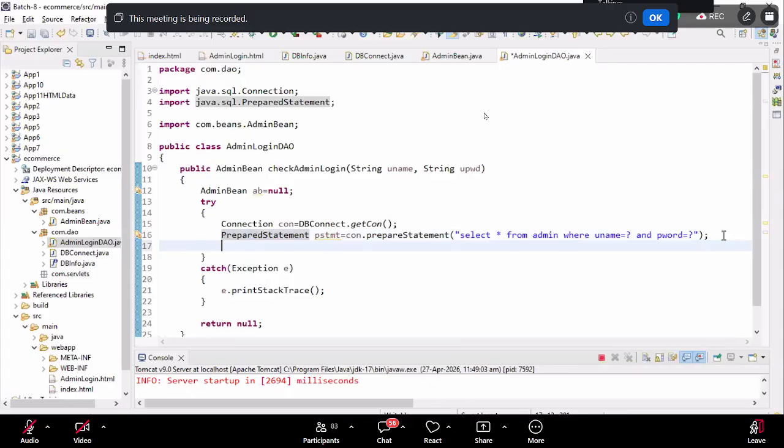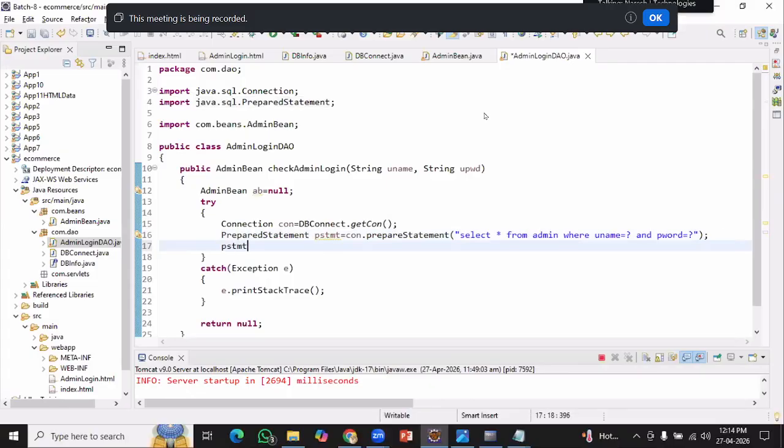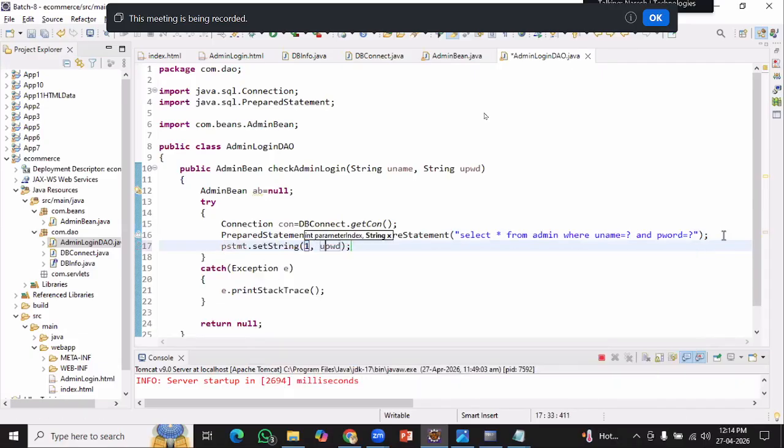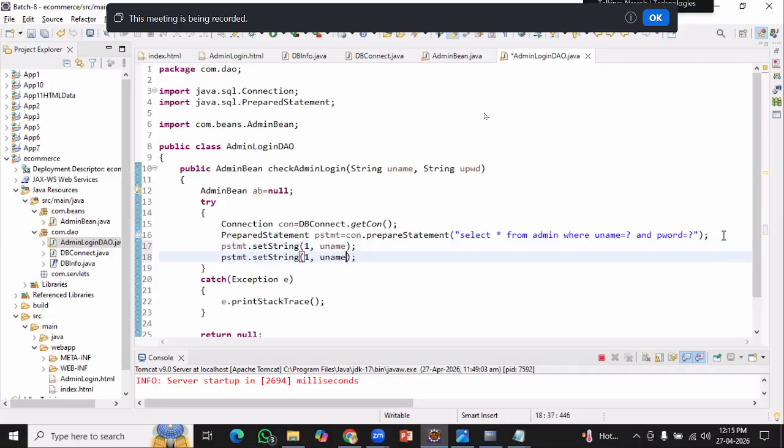All right. Now after that, pstmt.setString one, this is uname. After that, obviously pstmt.setString two, that is upwd.